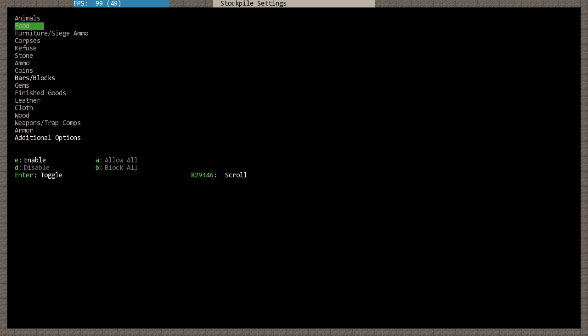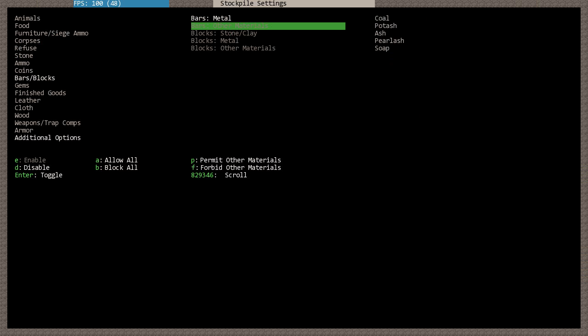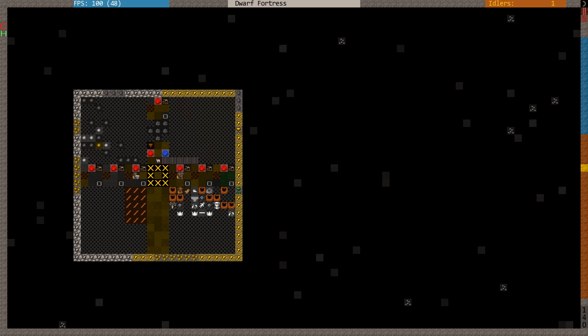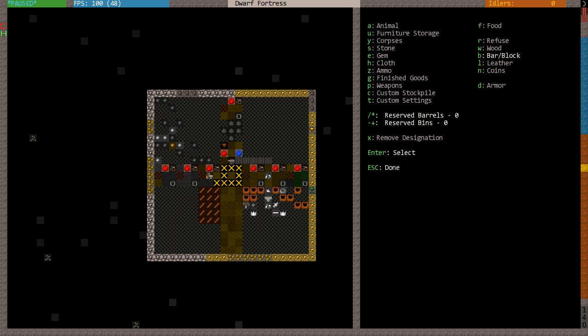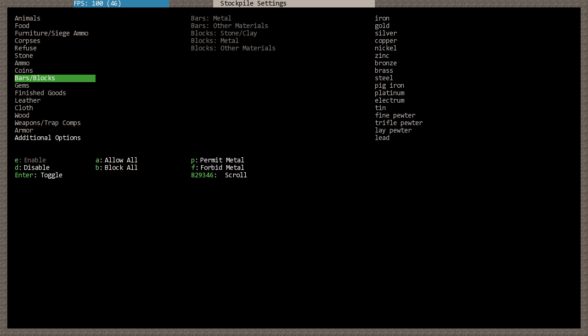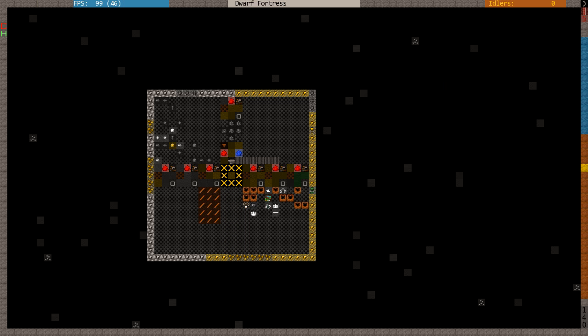It's the bar block stockpile, that's working with metal bars. It should also have coal, I guess. I need a special coal stockpile as well. Okay, since this is a forging level, I'll put that here. This will be, for now, the bar block stockpile for just coal. That should have everything nice and sorted.